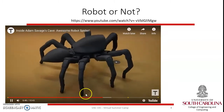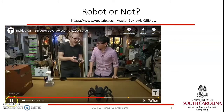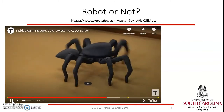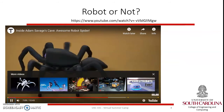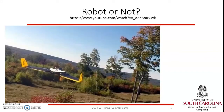So, is this a robot? Is it carrying out complex actions automatically? It's mostly remote controlled, almost like a remote controlled car, because the user is steering it and driving it. But at the same time, it's coordinating all the leg movement for the many different articulations in the eight different legs. So it's somewhere out there. It's remote controlled, but it's also in between because it has some complex action, but it's basically told what to do and where to go. I love this algorithm that they built in that has it check each of its legs every time it stops walking and kind of resets itself.